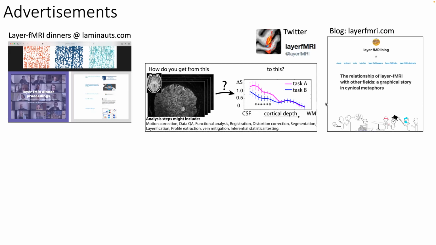Also on the blog of layer-dependent fMRI, I try to collect all that information that does not really find its way into the academic literature. For example, how to hack your scanner, specific Siemens scanners, for example. How do you optimize it so that it's not done for clinical whole brain imaging, which they are being built for, but for high-resolution layer-dependent fMRI. Also for analysis, right? There's a lot of know-how, how you use ITK-SNAP or you name it to do layer-dependent fMRI analysis, which is just not science, right? And therefore it never finds its way to the academic literature. On the blog, including some opinion pieces, I try to collect that.